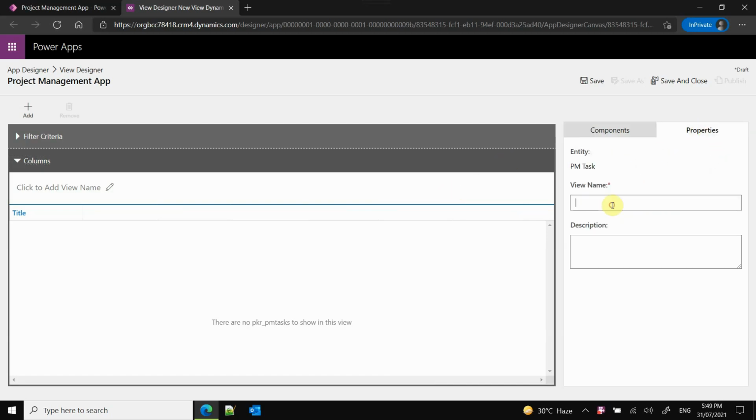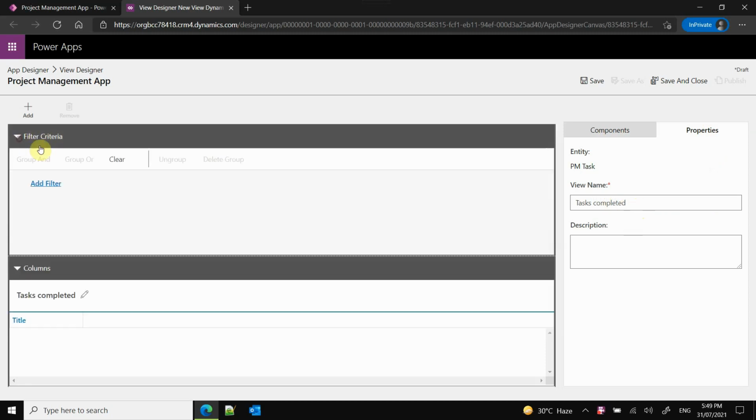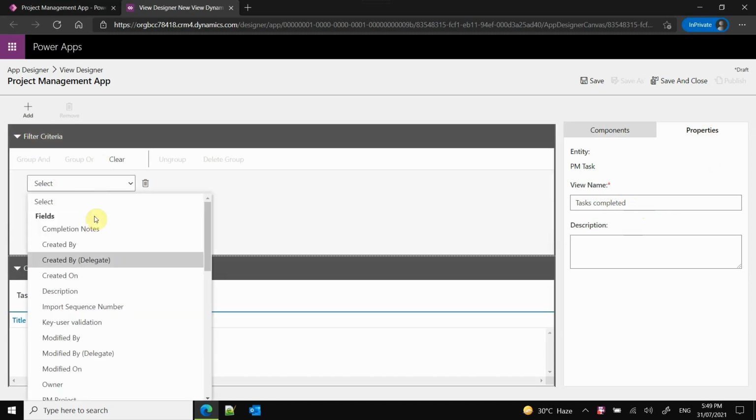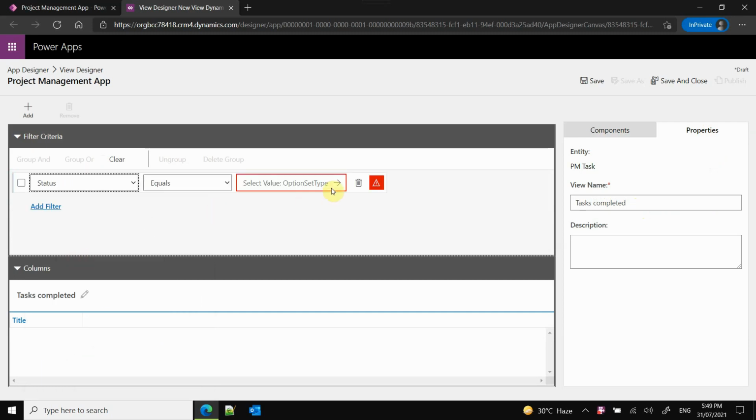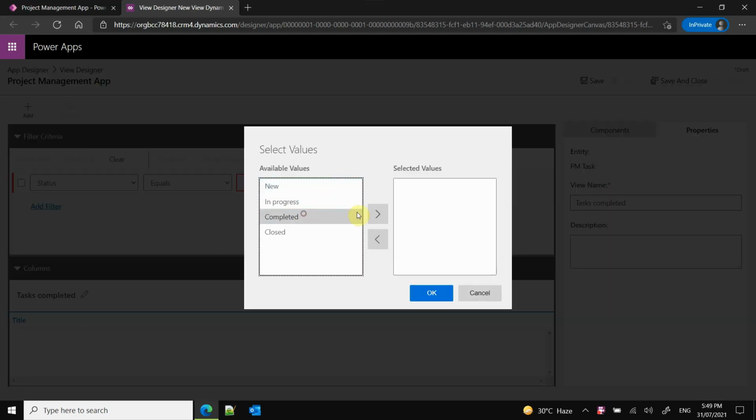And I will create another view. This view is almost the same, except the filter criteria, which will only show the tasks with the status of closed and completed. So both of the statuses will be shown in this one.